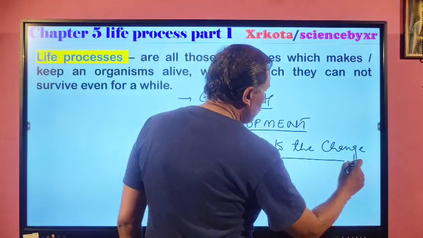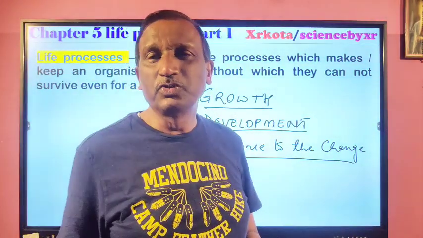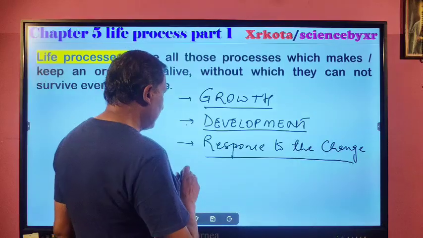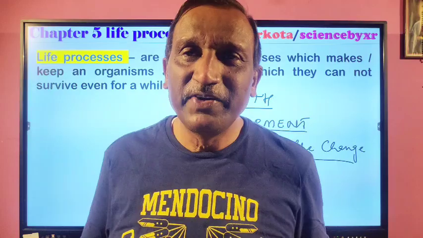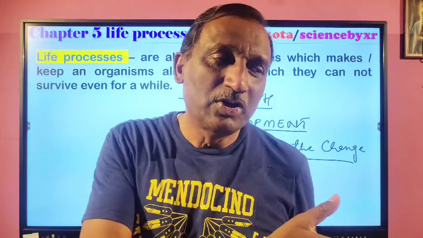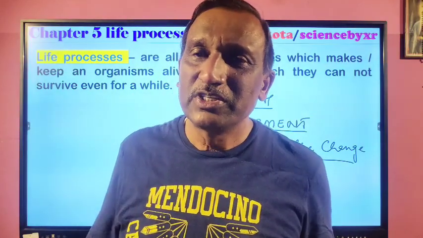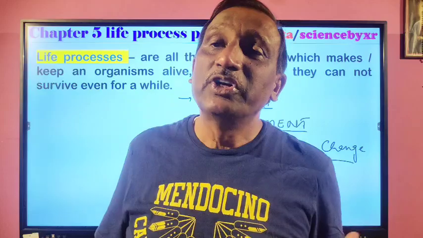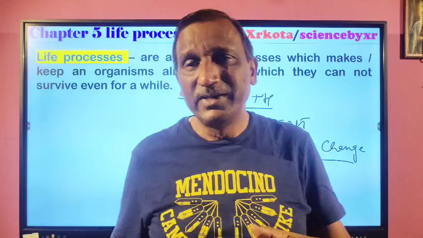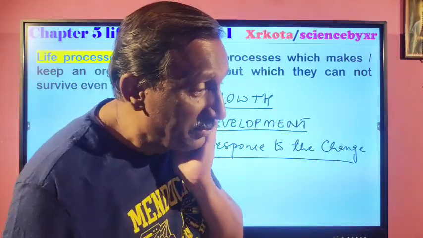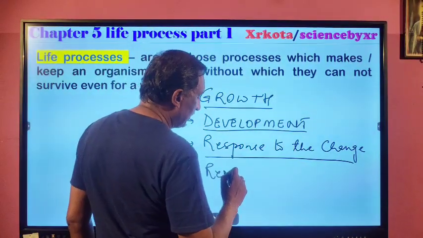Now we may have to see what type of response they show and how fast or slow they show the response. Third thing, it is the response to stimuli which makes us immediately know whether a certain thing is alive or dead. If you want to find out whether a dog is alive or dead, what do you do? You shout at it, you throw something at it, or you call it by showing some food, and it will show a response. So it is showing a response to the sound, to the pressure, to light, it may show a response to water, etc. But plants are not showing such a response. The response to stimuli is a unique property of living beings.